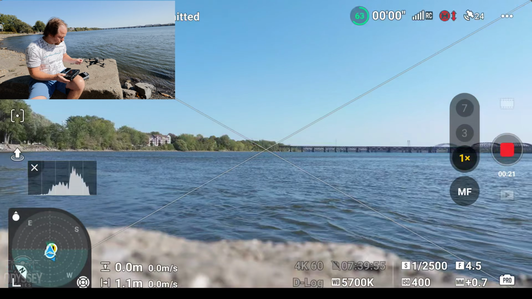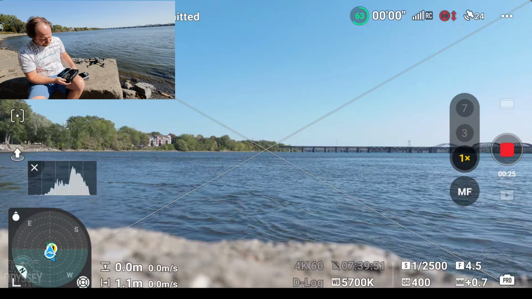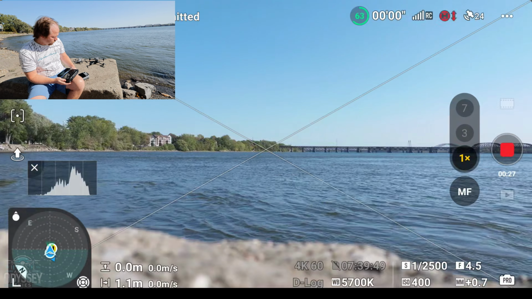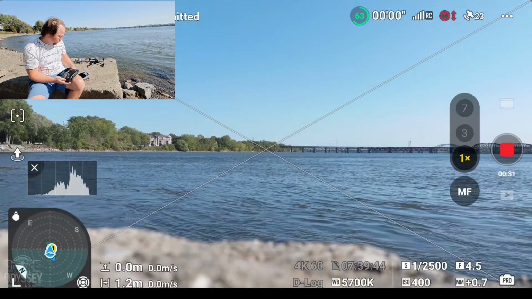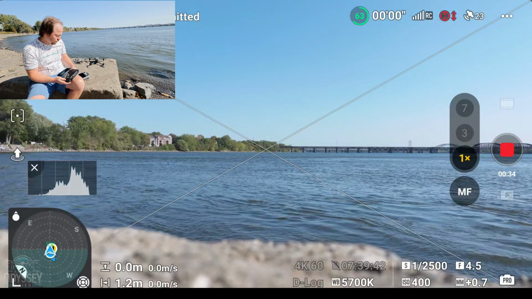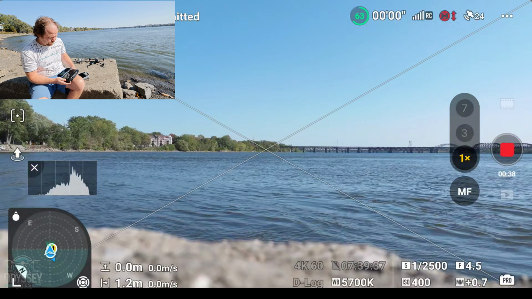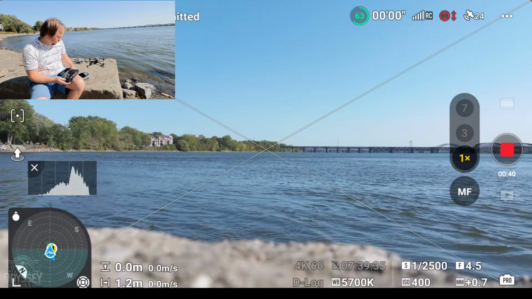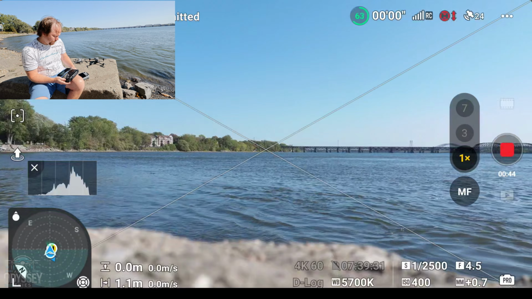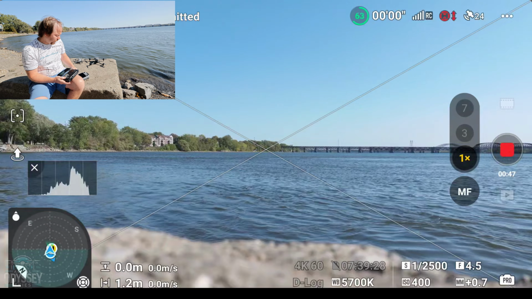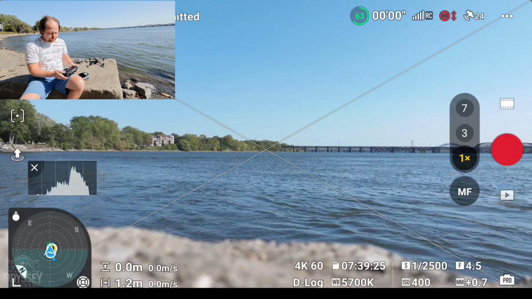Actually, I forgot to push the recording, so I will do the recording now, just to have side-by-side comparison of exact same footage. Okay, so we're done with this one.